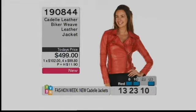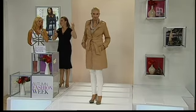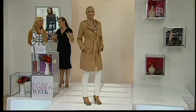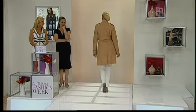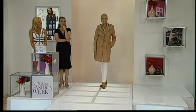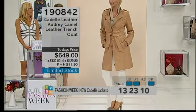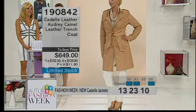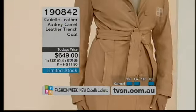Look at this — timeless, timeless. That is so designer-looking. It's the true camel. We know the designer with the C — everything sophisticated, elegant. This, to me, looks like it's out of one of those houses. It looks amazing with white, and great with black too. This is what's lovely about this classic style — it does not matter what shade you're wearing. You can wear orange, red, navy — it would not matter with this colour.